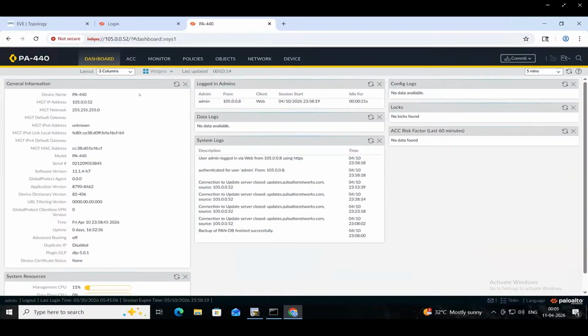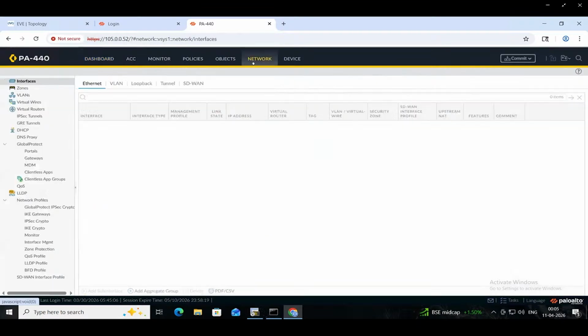Okay, so here I can see the serial number, right? You want to have the serial number with your virtual firewall. So virtual firewall in the sense the demo firewall which we are using for our EVNG and all, right? You won't get a serial number for that. Okay, चलो अब यहाँ पे करते क्या है.